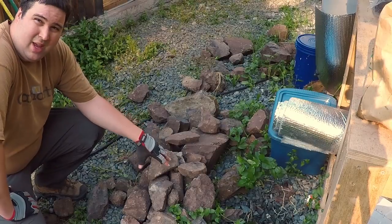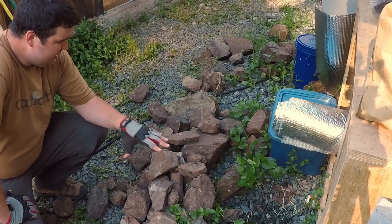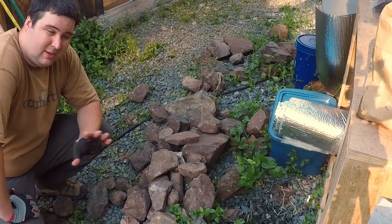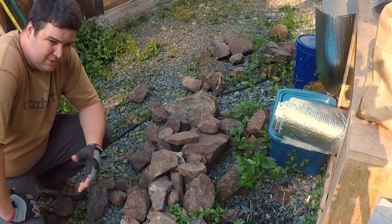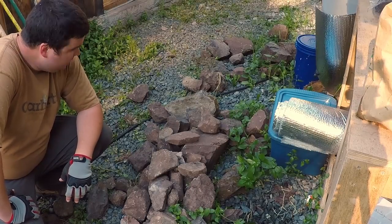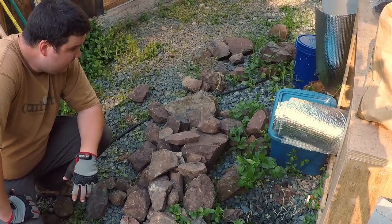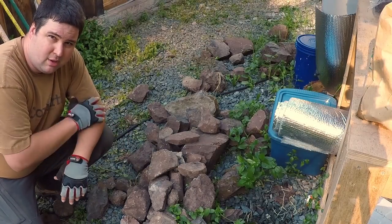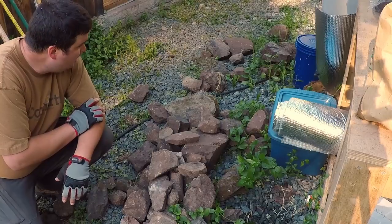Well, this is one thing that we have a lot of on the property, a bunch of these rocks. You keep finding them piled up around trees and stuff all over the place. So I'm assuming at some point somebody pulled them out of the ground on the property here, or brought them in. I don't know, but it looks real similar to the rocks that are all around here. So I'm assuming they're from the property.